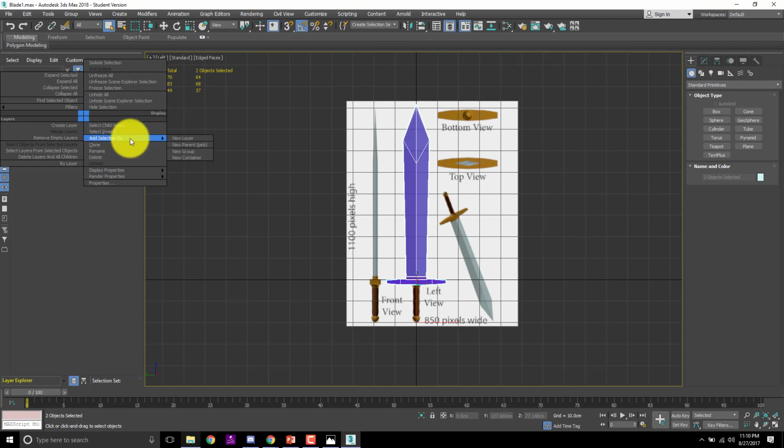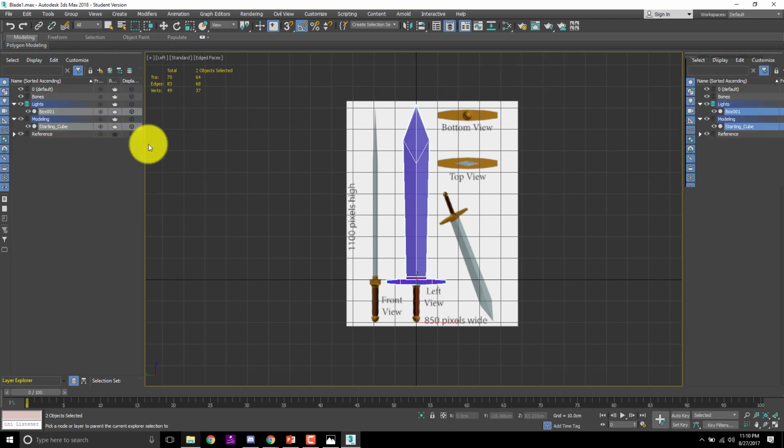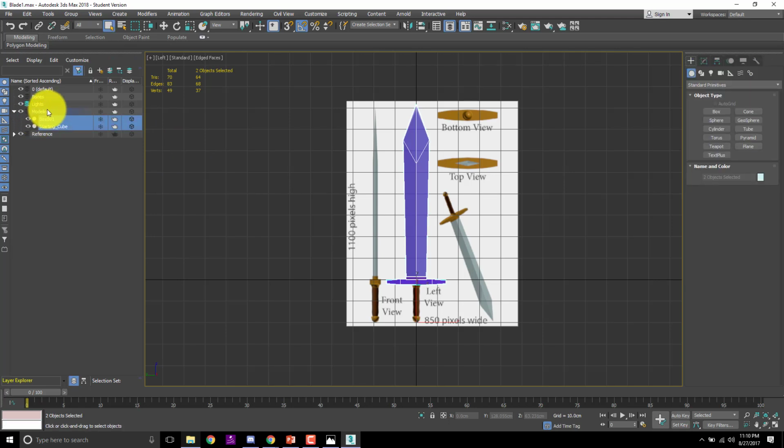So add selection to that pick there. What I've done is add it to a new layer, and now everything's in the modeling layer, which is what I wanted. This little highlight box shows you what things will be built in. Last time I made lights, so lights was the default layer that everything was created in. That's a problem. It should definitely be modeling, not lights, and we'll fix that with our max start file in a second. But for now, this is done.